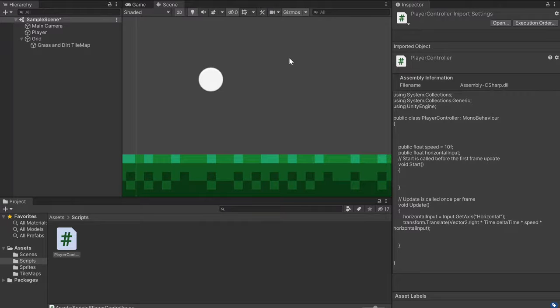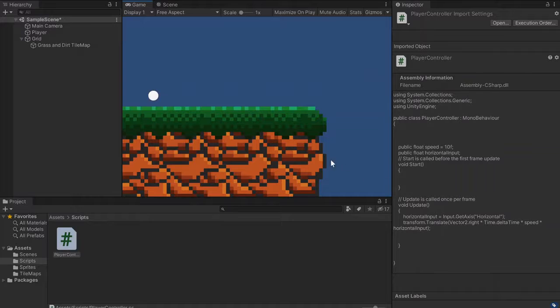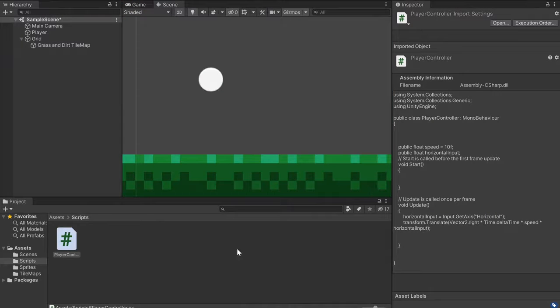Today we are going to be adding some sprites and animations to our game. So let's take a look real quick at what we've got. I've got this knob and it has left and right movement, and in addition to that, if it moves off of the cliff, it does fall. So let's go ahead and add some artwork to this.